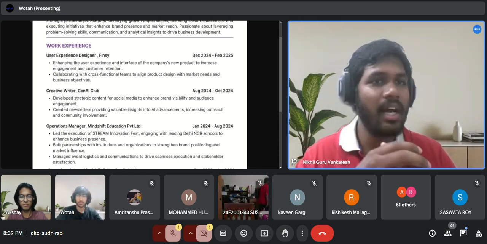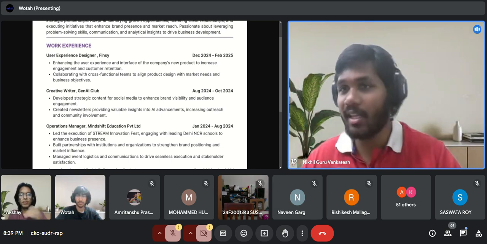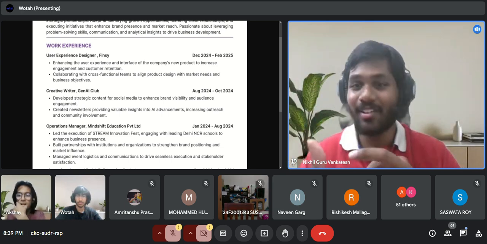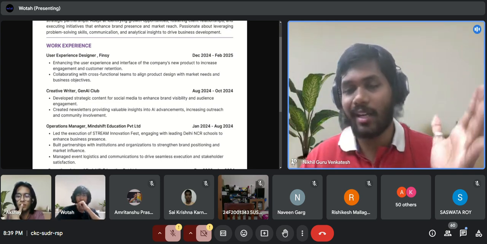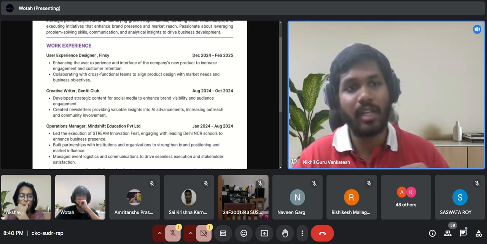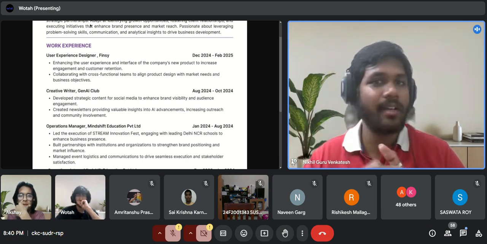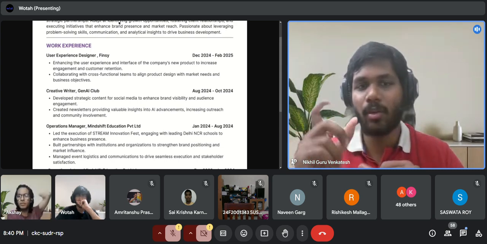Again, very ad hoc, all over the place. Possibly try to get some relevant experience and add it here, even if it's open source. If you can't land an internship, do open source so that you can at least put something in your work experience. Also, there are some white spaces here and there. You might want to change the formatting too.